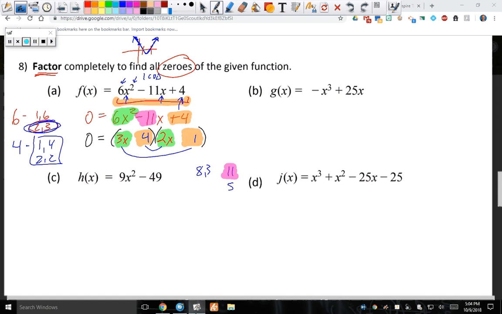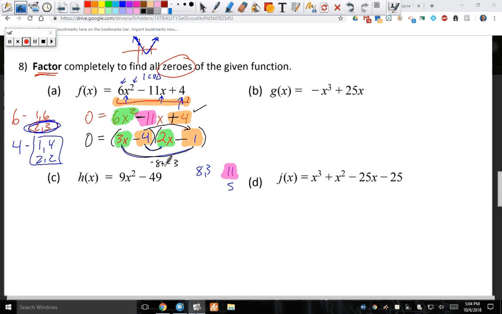Okay? So just like we said, they will multiply to get this positive 4 and add to get this negative 11. That means these both have to be negative, because a negative 4 times a negative 1 would give us the positive 4, and then this negative 8 added with this negative 3 will give me this negative 11. So these are our factors, if you will.